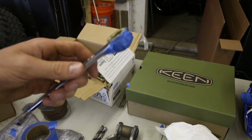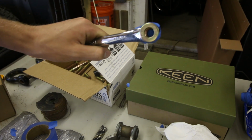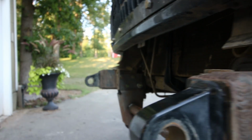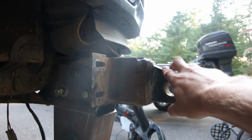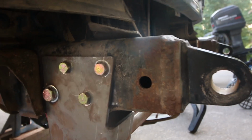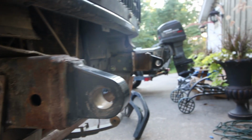It's all taped up, and now I'm gonna have the fun of fiddling and getting it up in the right place and trying to get that bolt screwed on. Sorry about the air compressor going, but I've got all of them on. Actually wasn't too bad. It would have been a lot easier, a lot quicker if I didn't have these capped off. But these have helped me out so much. Having these shackles in the front is really nice. So definitely worth a little bit extra work to do this. But yeah, got them all on.